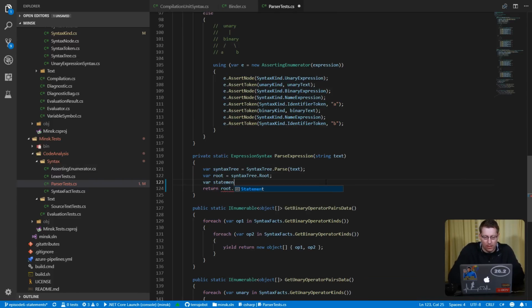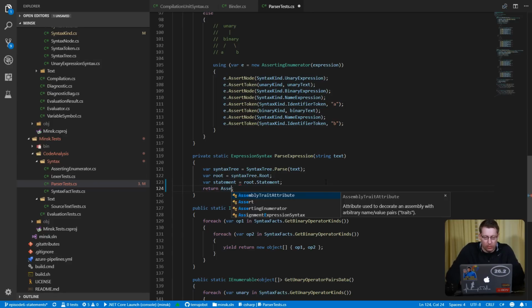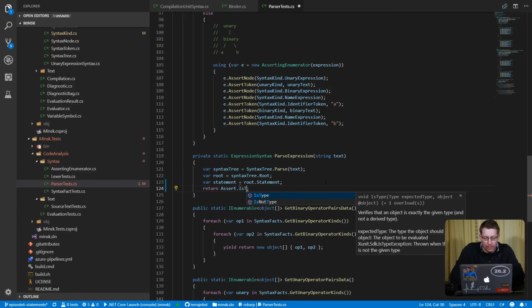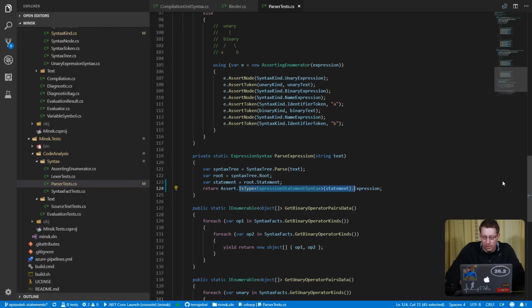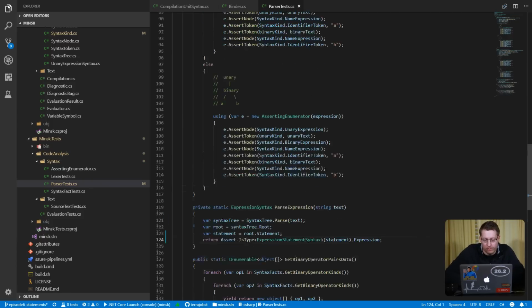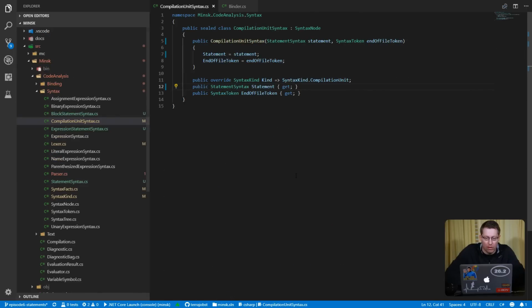So we can say var statement equals root statement, and now we assert IsType ExpressionStatementSyntax. The IsType check basically checks that this statement is actually of type ExpressionStatementSyntax. If this fails, it will just fail the test, and then it returns the expression that this guy is holding on to. So this solves our problem in the test. We basically just want an expression, not a statement.